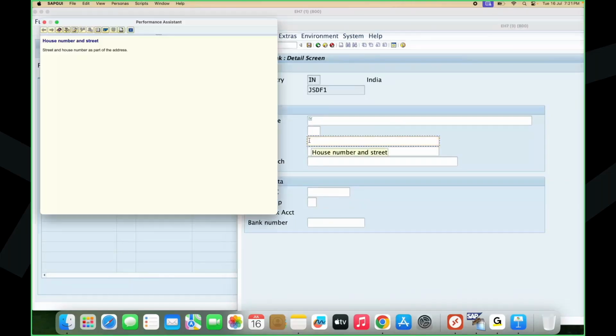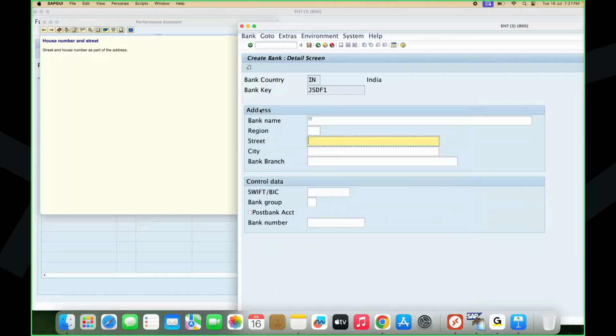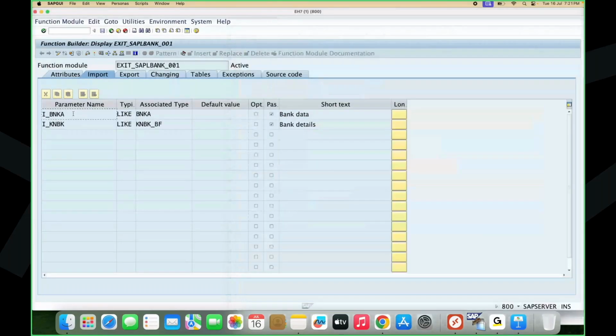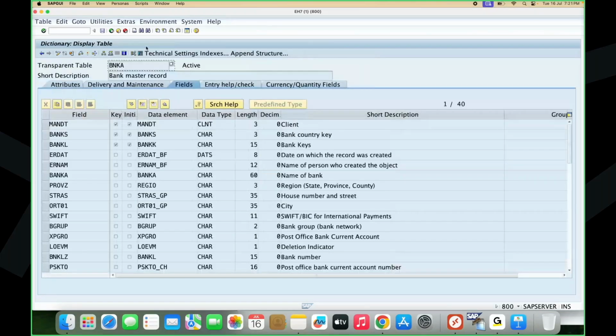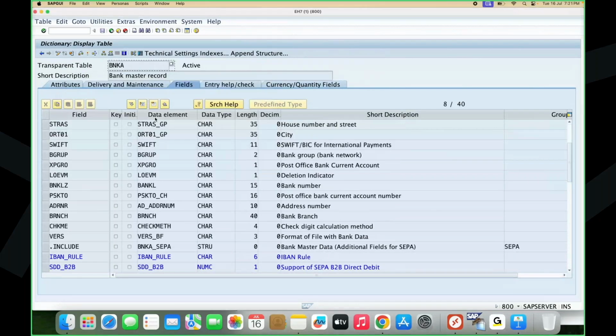Click F1 and first check the technical name of this field. The screen field is STRAS. So STRAS is the field. Search for this STRAS field inside the importing parameter. This is BNKA bank data. Check inside for the field STRAS. So we have the STRAS field, street information.